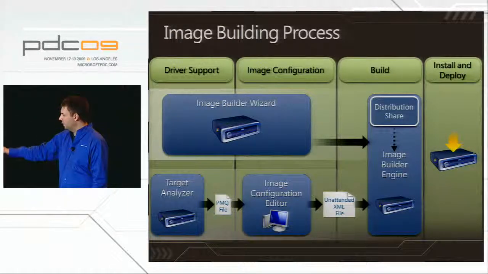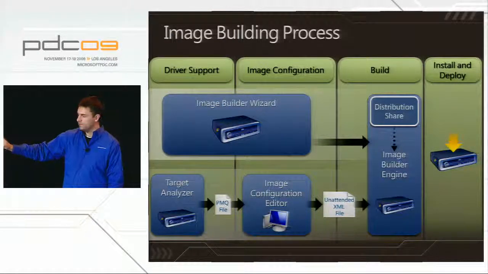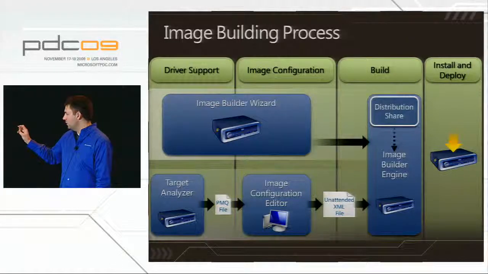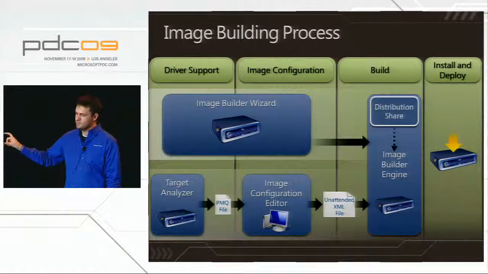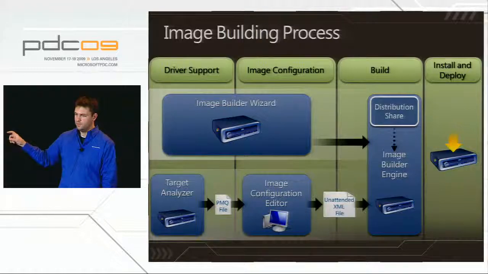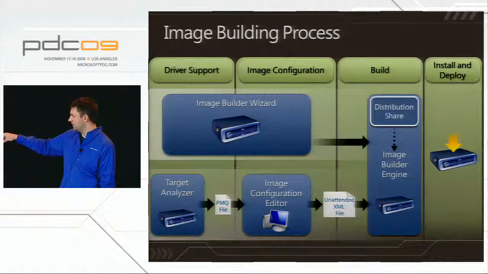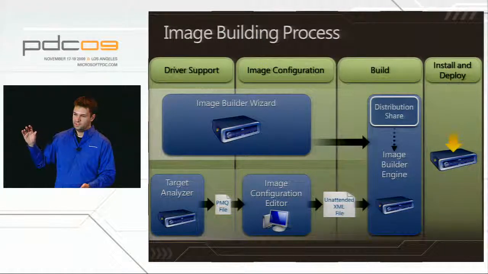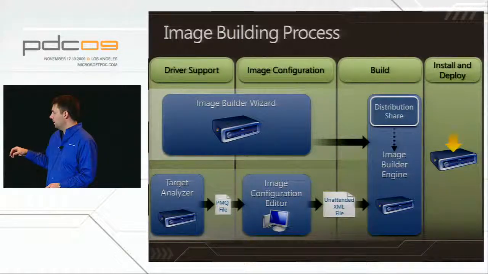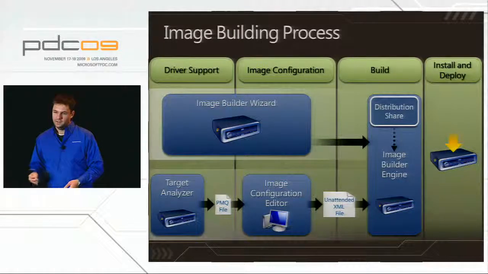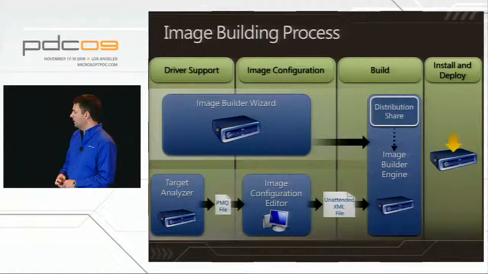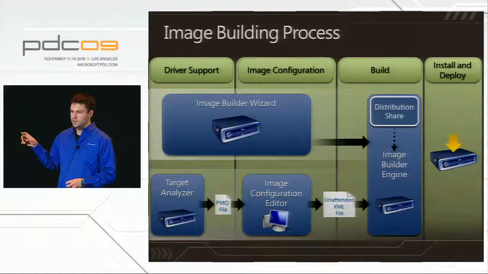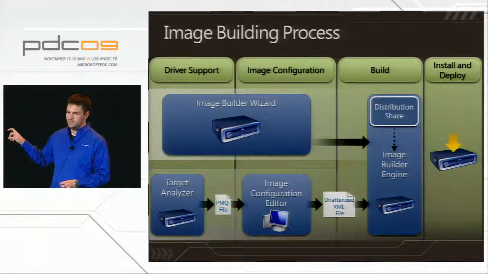The more advanced experience, the image configuration editor: you will analyze the hardware on your device using a separate application called Target Analyzer. That will spit out a .pmq file, which you import into image configuration editor, and it'll add all of your drivers. Once you've added the drivers, just like in IBW, you can add the feature packages, EIFs, and languages that you need. And then once you're done configuring your image, that saves it out to an XML file.